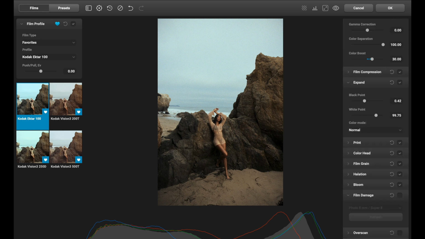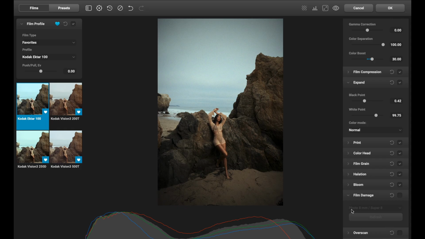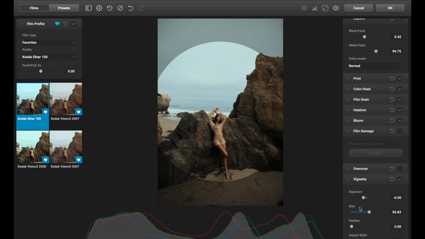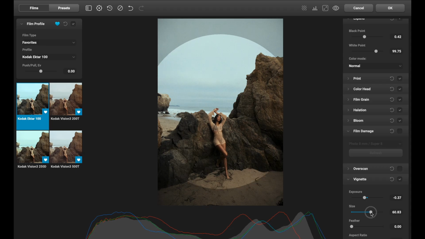Great. And then the last one we're going to add on is vignette, which we are going to keep, and we're going to make a few adjustments to this because I do like a nice subtle vignette here and there on my images, because I definitely like darker images. That's what a lot of my portfolio looks like, a lot of contrast. So for this, just to make it a little bit more obvious, I'm going to take the feather off completely so we can see where it is, and I'm also going to adjust the exposure slightly so I can see how dark it is here, and then also adjust the size because we don't want it over the whole image.